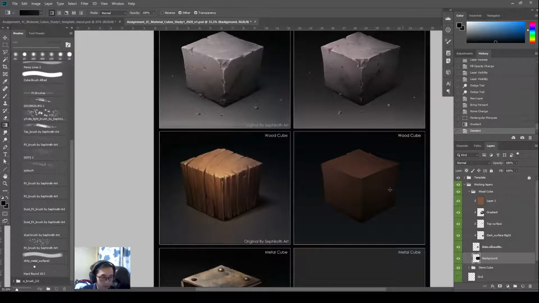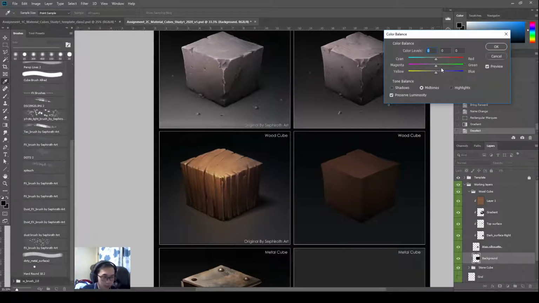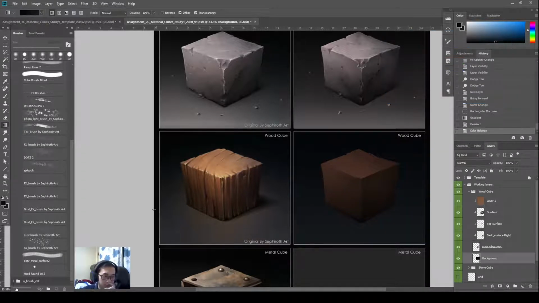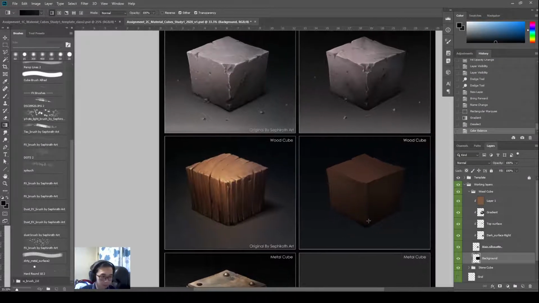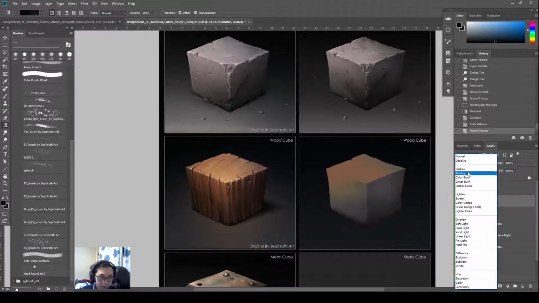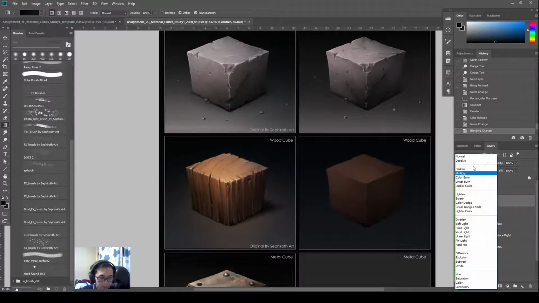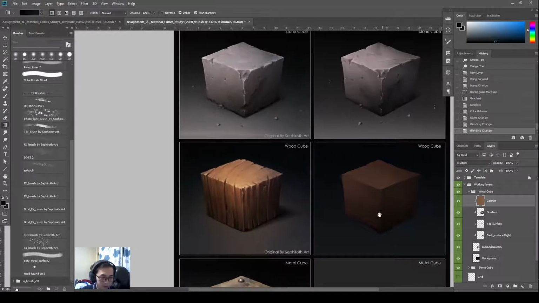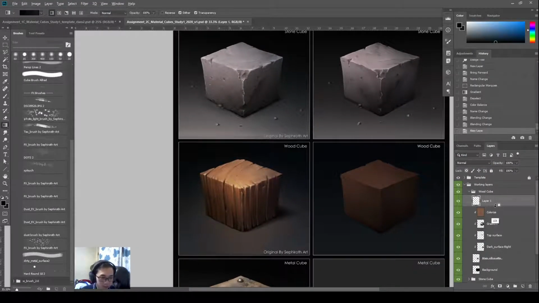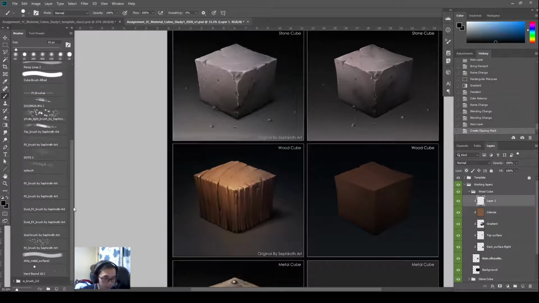Okay, so seems about right. Seems to be a bit more bluish in the reference, so let me just make it a little bit more bluish just to match that. Okay, so this brown layer is like colorize, but it's more like multiply. Because I don't want to use color, because color will not add the volume, I have a feeling that if I start this with darker colors, it's much easier. So this layer blending mode is on multiply to add the brown color to it.